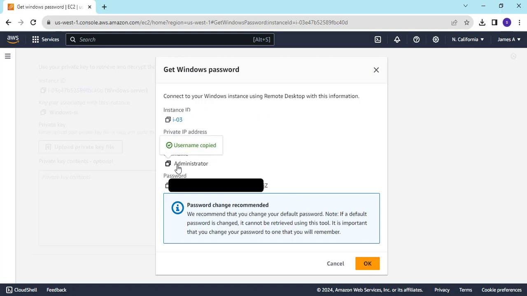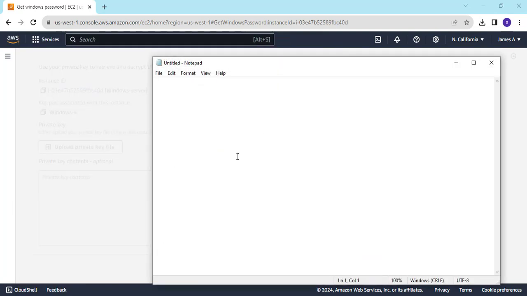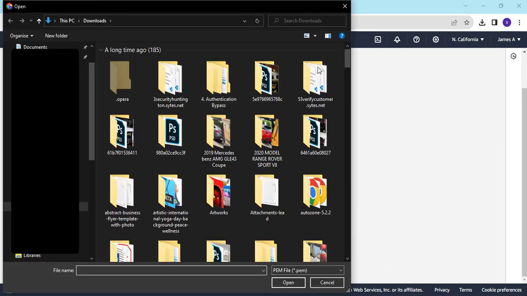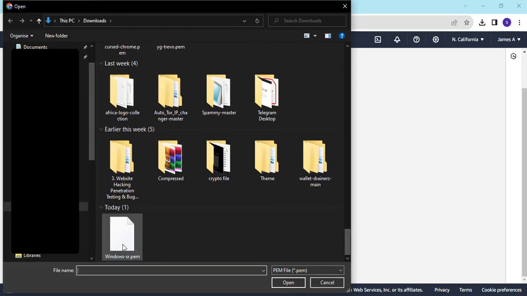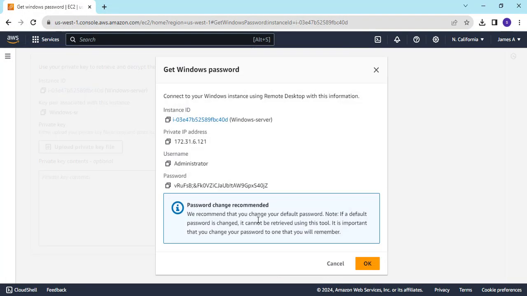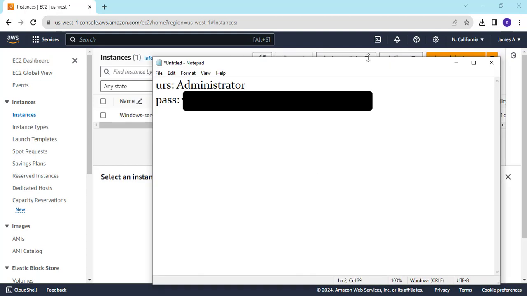Copy this, open a notepad, and paste everything in there. So user, admin, pass. Let's copy the password down. That's why we need the PEM file all the time, to be able to access this. We paste the password in there as well.